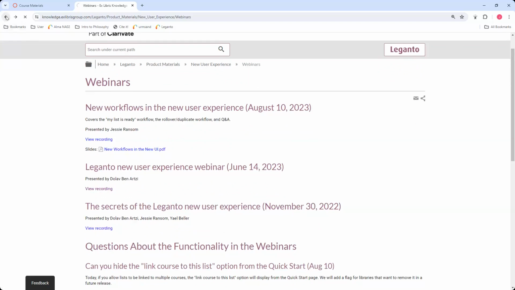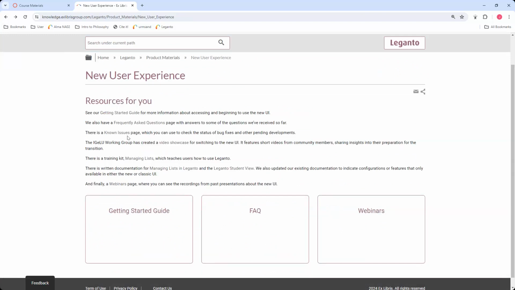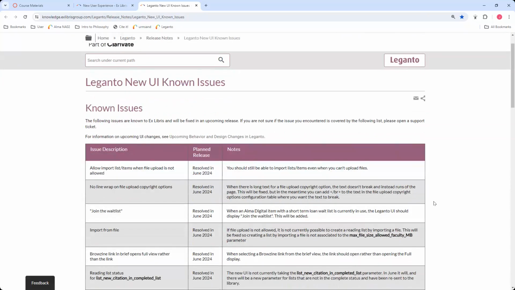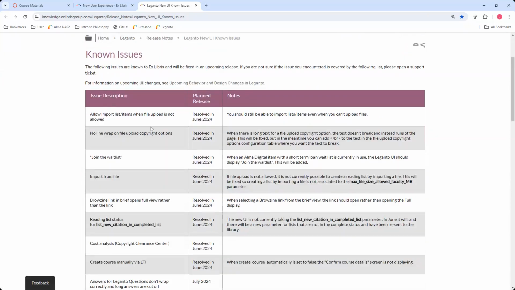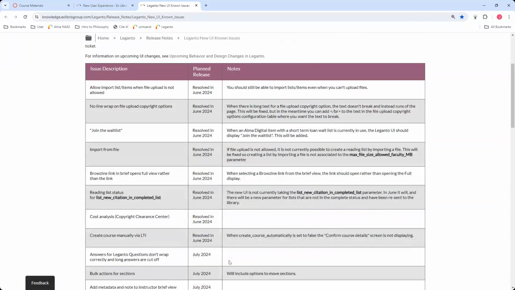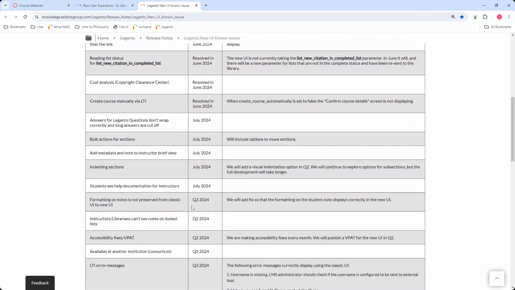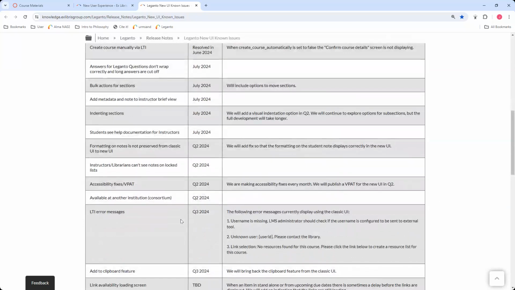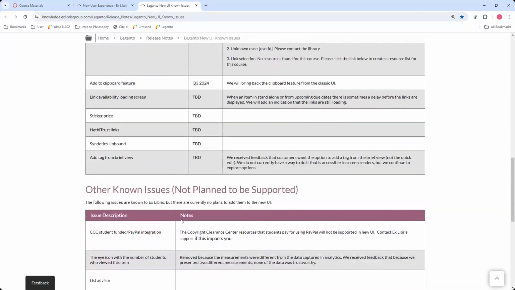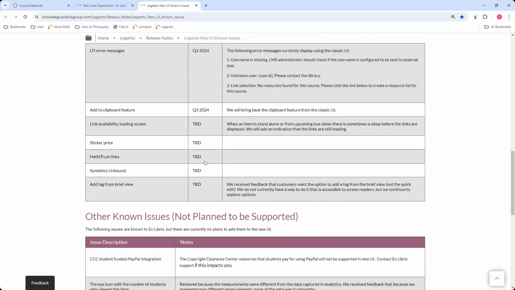And then if I go back, the last page to make sure you're aware of is the known issues page. So as we hear about things from you, as we are planning to make changes to the system, we're trying to put as much of that as we can into the known issues page. So you can also take a look at this and see what's listed here, resolved in June. Those were in the June release, but you can also see what's expected for July, what's not scheduled yet. Actually, we do have a date for this one. But this is here. And then there's also a list of things that say to be determined.